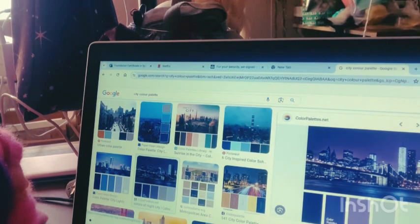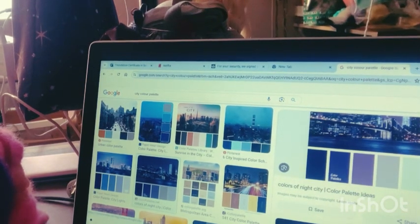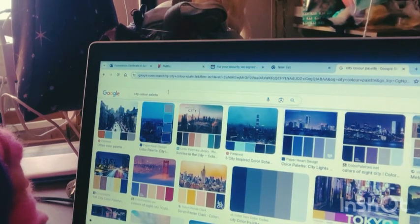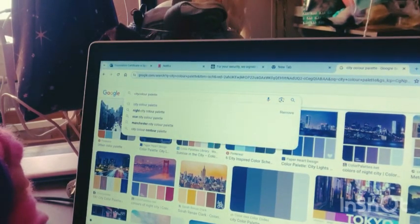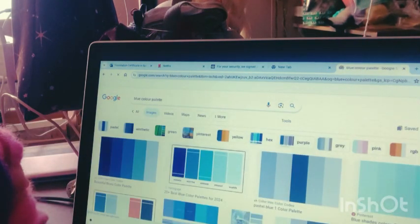So yeah, there's lots of different options. Just go looking online, put in a couple of colors that you've got a lot of in your stash. Go for three base colors, or even just the one. You could literally type in blue color palette, and search, and there we go.